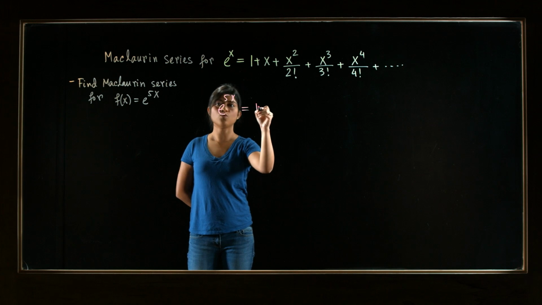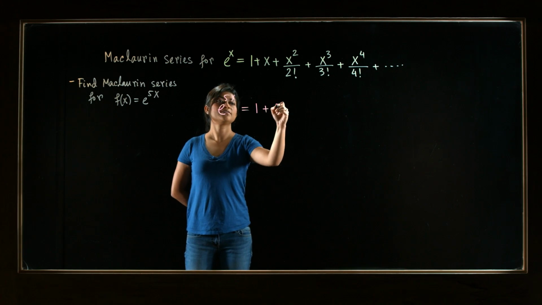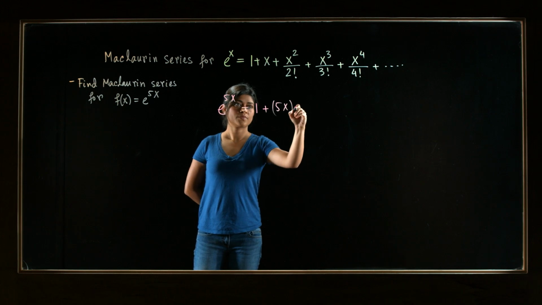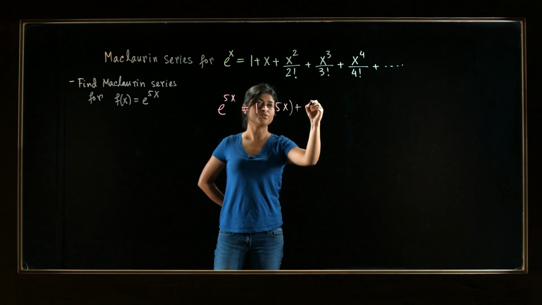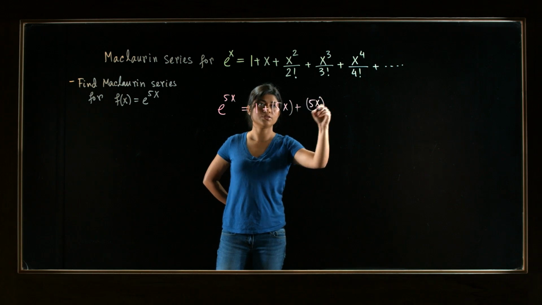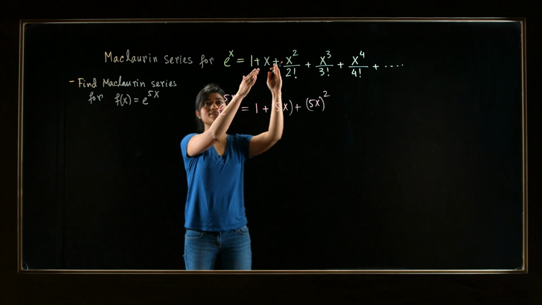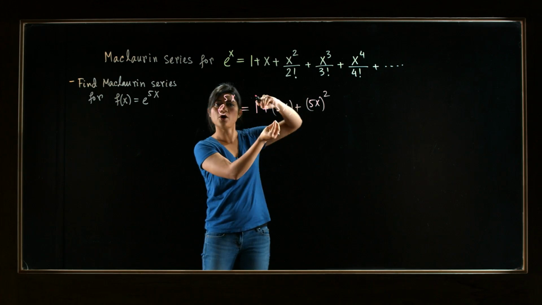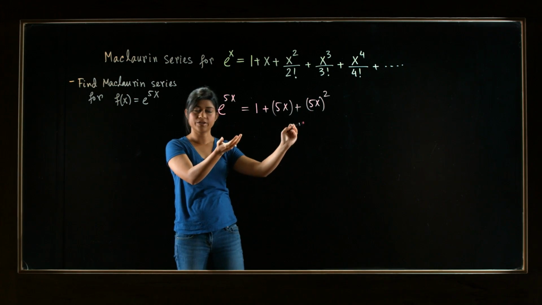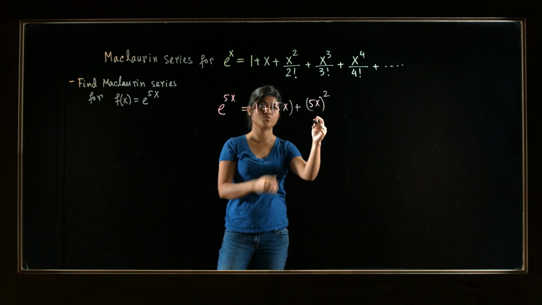Okay, so the first term is 1, there is no x, so keep it 1. Then for x, you write 5x. Okay, third term, you have x square, so instead of that, you write 5x, the whole thing, square. Remember, instead of x, consider that where there is an x, there is a box. So we have a box square, and inside the box, you write 5x. Okay, so don't write 5 times x square, but the entire 5x squared.